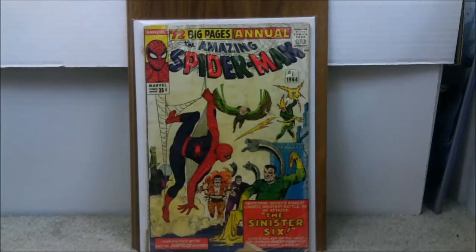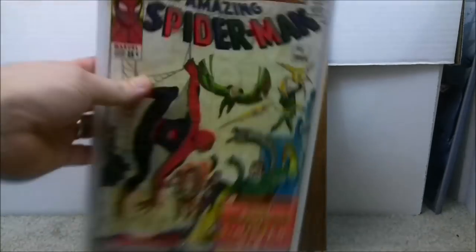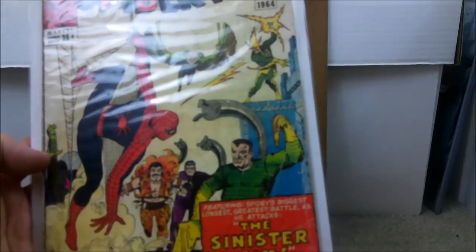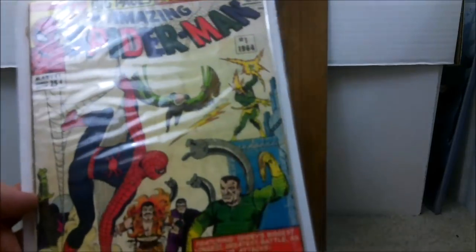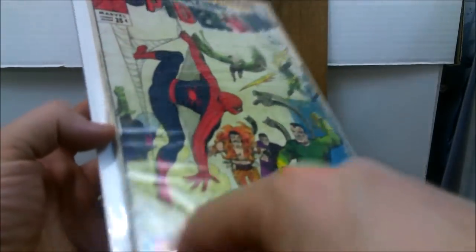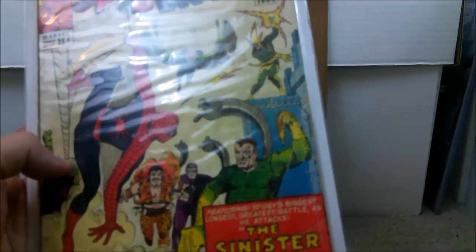As you can see, this is a dirty comic — white comics can show that a lot, but a dry cleaning will help. It's missing a little piece, has stress lines that break color, and there is a subscription crease, which means it was either sent through the mail and folded in half or a kid folded it in their pocket. So at best it would get a 5.0 with a subscription crease, but with the tear this is probably a 1.8 to 2.5 at absolute best. But even still, for $60 I got a steal. If you can get it for about $150 or under, pick it up.